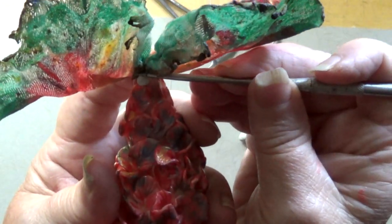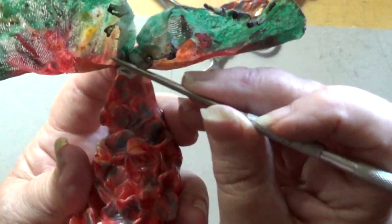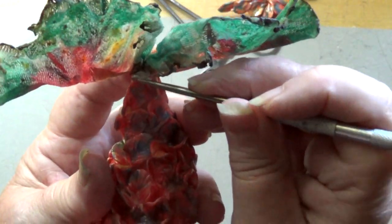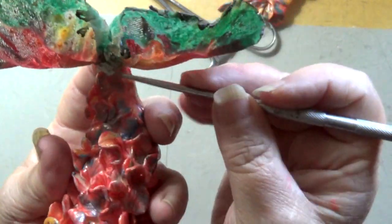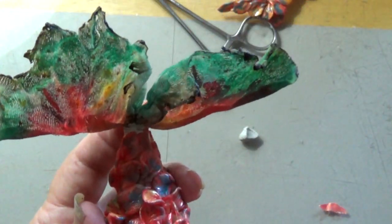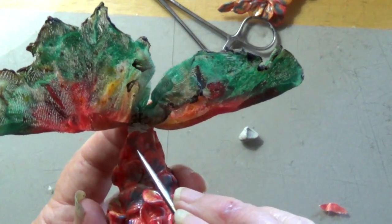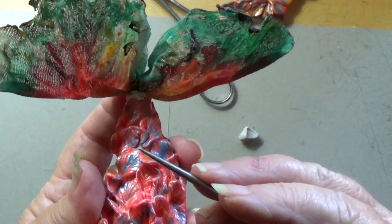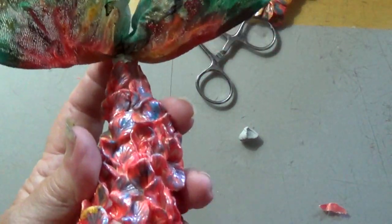And I'll just keep working that onto the tail, not the fin. I'm not working the epoxy on the fabric. Okay, I'm going to go ahead and work that all in, but I wanted you to see that part, and then it's going to dry, and then I'll come back on video and I'll show you the rest.